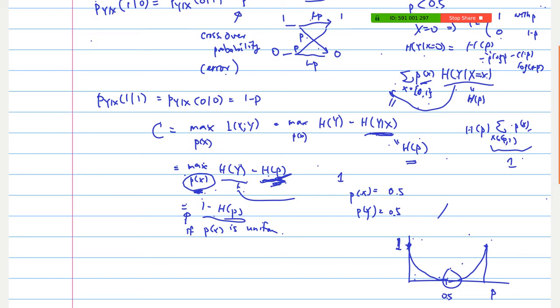So this is for the binary symmetric channel. With 50%, we cannot get any information. That's the worst case you can have: your output does not depend on the input at all. Since it's independent of the input, there's no way you can send out any information and still retrieve it in any channel like that.